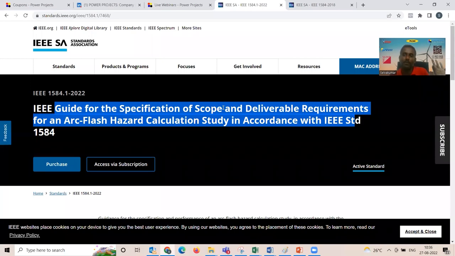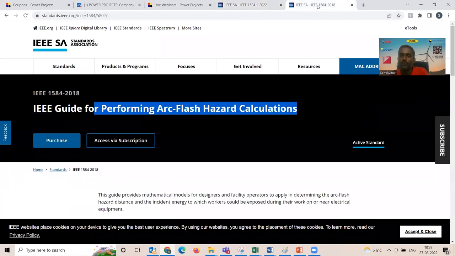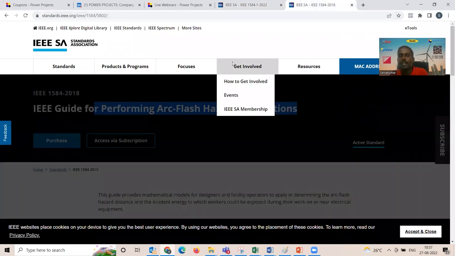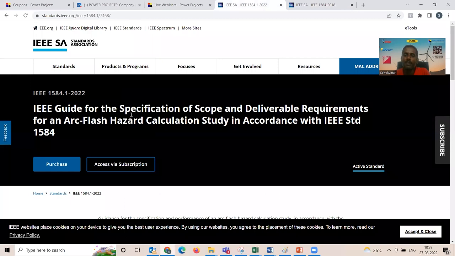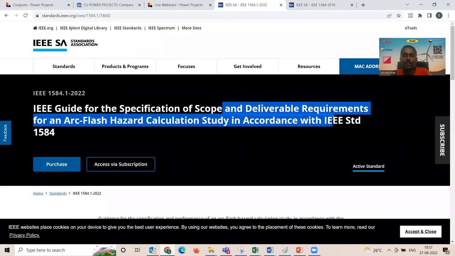If you say an arc flash report, by looking at quite a lot of substandard reports from various consultants on arc flash studies, the IEEE working group has made at least a base guideline of what things have to be covered as part of an arc flash study. And IEEE 1584.1 is not the standard used to perform the study. For that, you have to use IEEE 1584/2018. So both are valid standards. IEEE 1584 is the standard you have to use to perform arc flash studies, and 1584.1 gives the guidelines on scope and deliverable clarifications between the customer and the consultant.